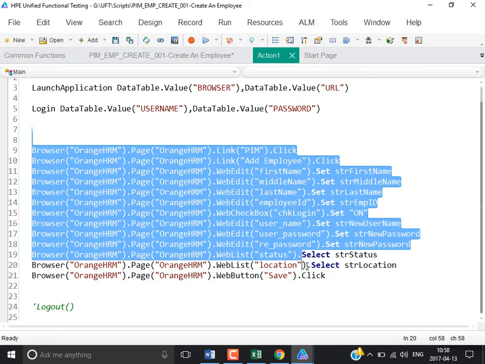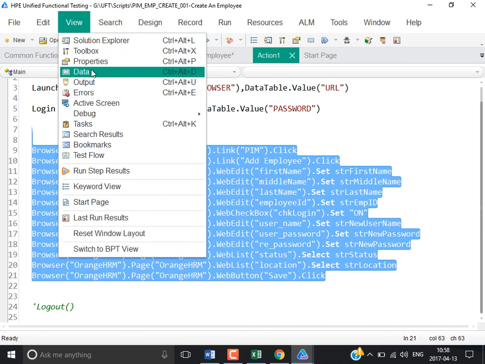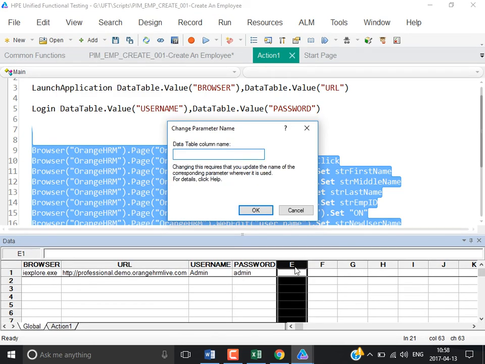But this code should not be executed straightforward always. Not every time I need to perform all the events, right? So what I do now is, in the data table, I'm parameterizing from the data table again. For one field, I'm creating one parameter.